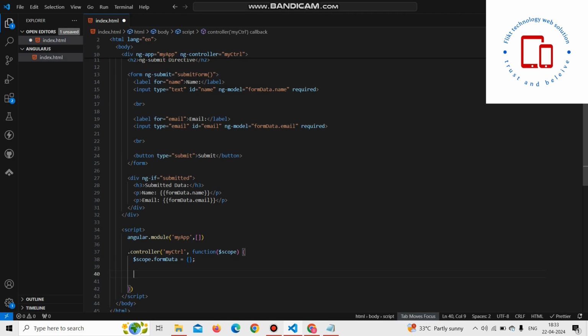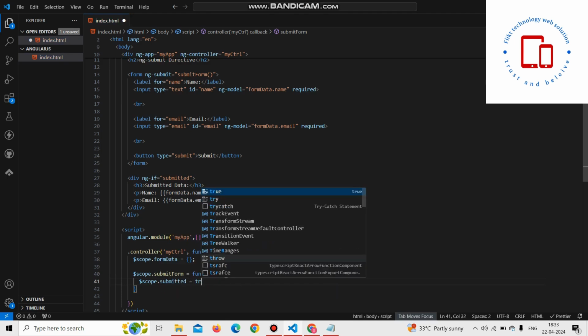Next, I am going to create a function to handle form submission. $scope.submitForm equal to function. Next I am going to set the submit flag to true. $scope.submitted equal to true.